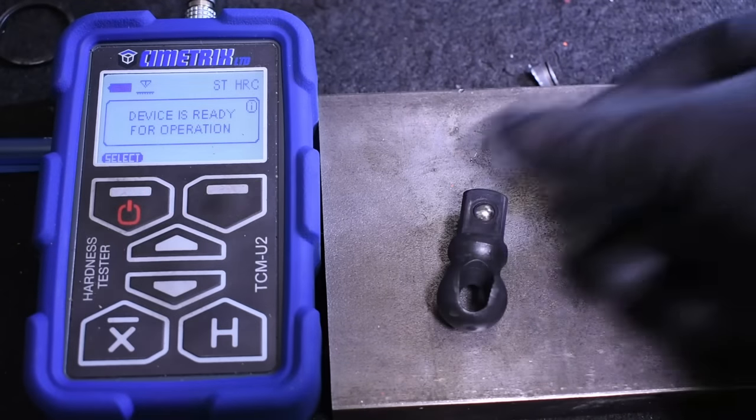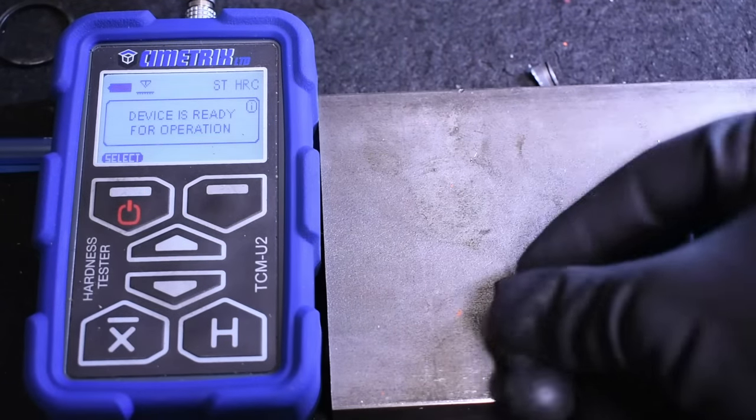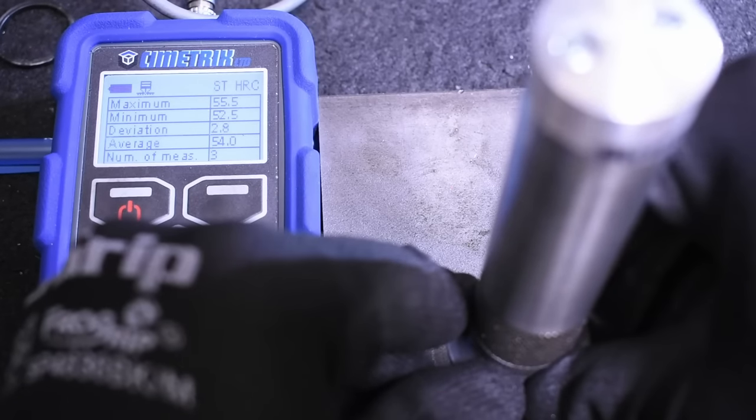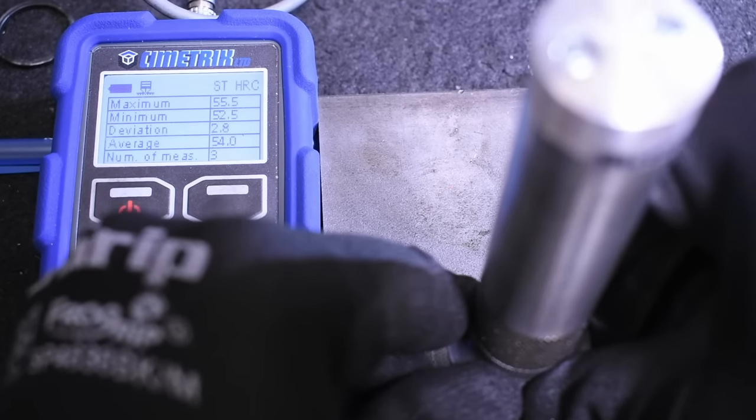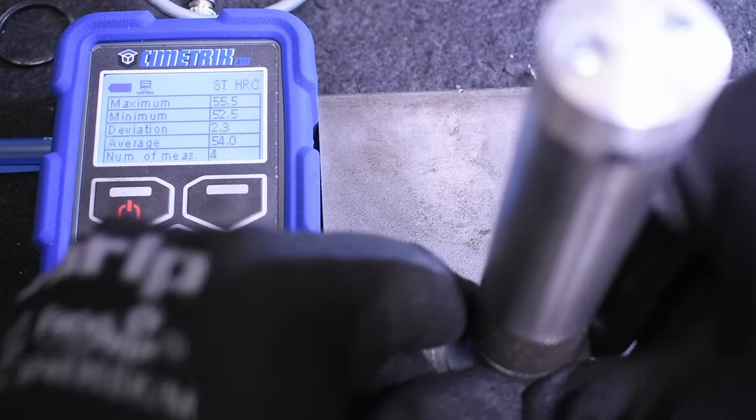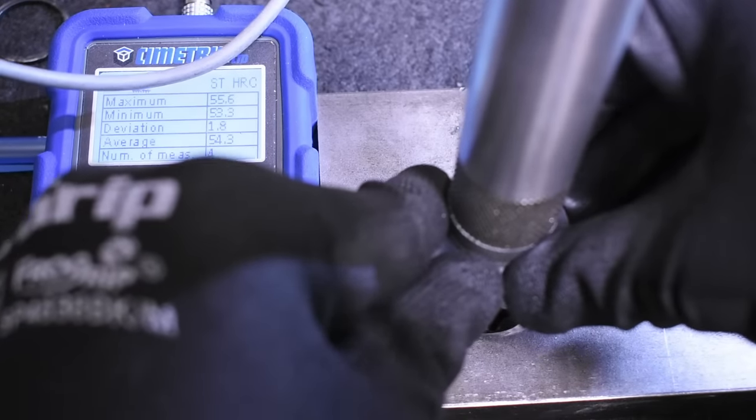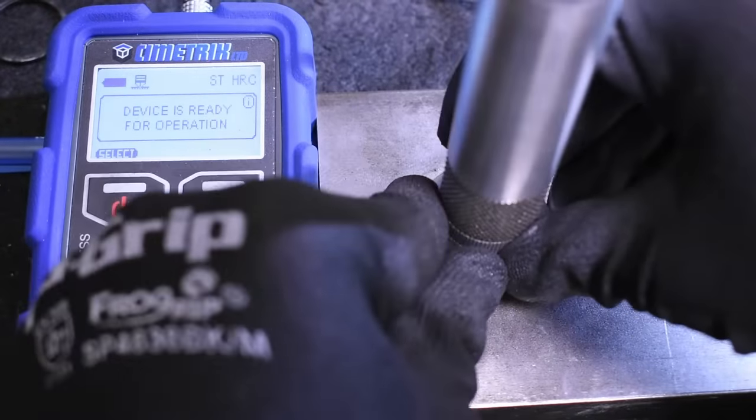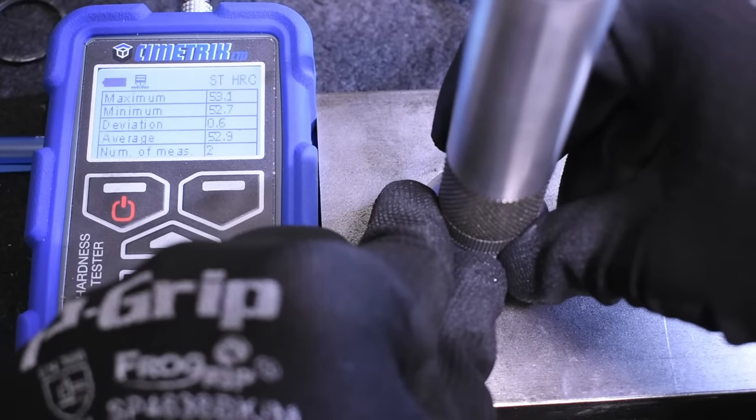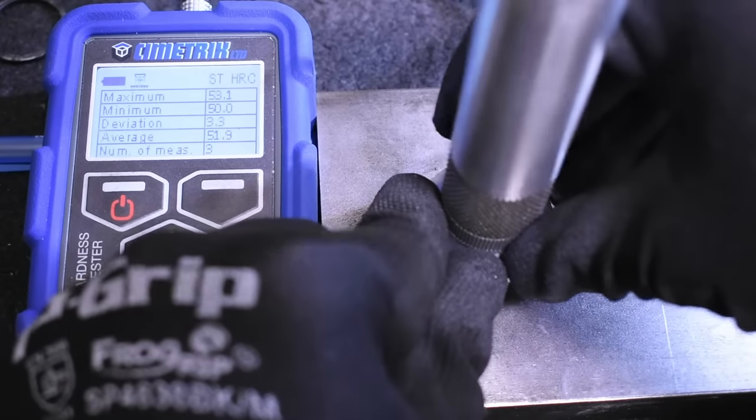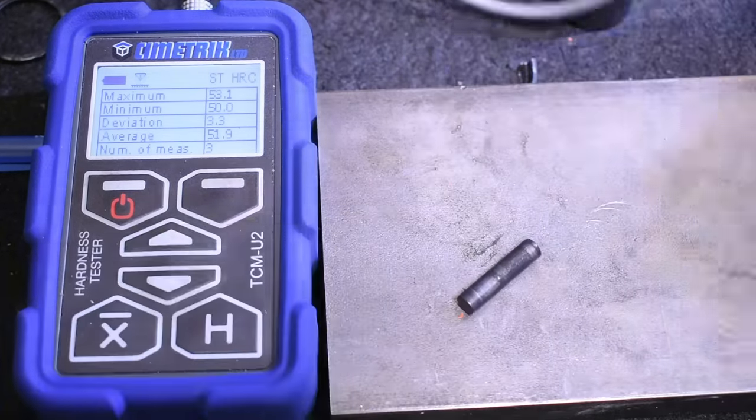Next up is the Nikko, which is one that sort of got stuck in its socket. The ball and drive end measure fifty four on the Rockwell C. The socket measures near identical fifty four point three and the slightly bent pin measures fifty one point nine, so the pin was a bit softer. Softer still than the SunX, but not significantly, roughly in the same category of hardness.